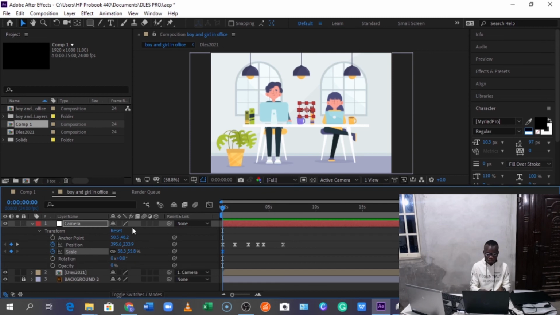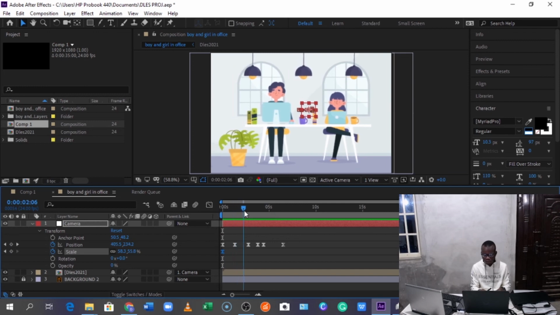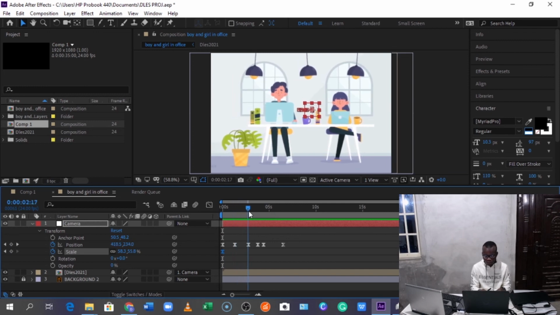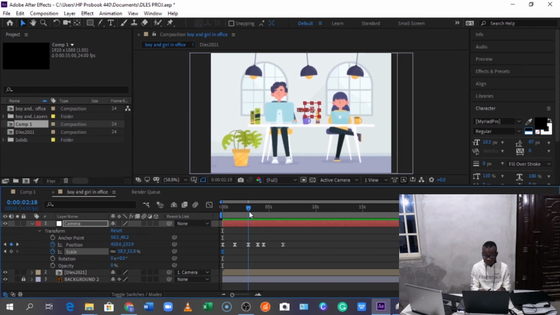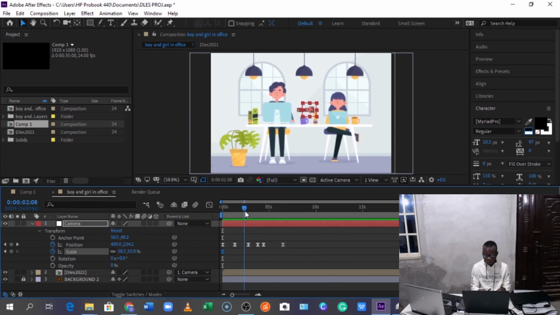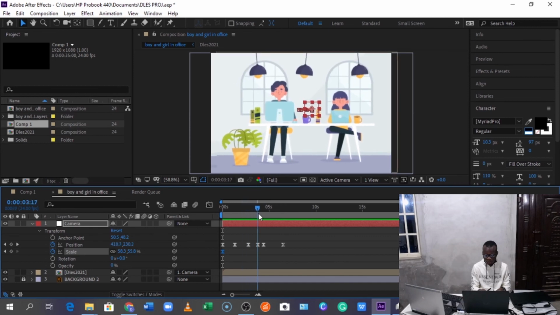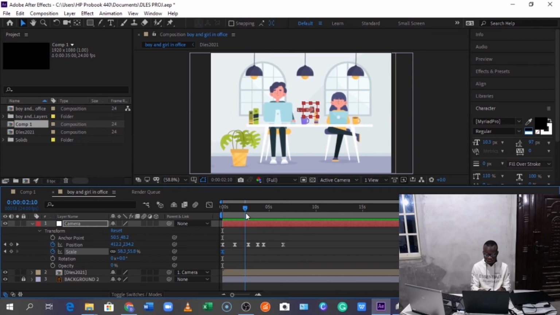Then you move forward to where you want the keyframe to start from. I want it to be around here. There should be a little zoom from here. So I have the keyframe here.